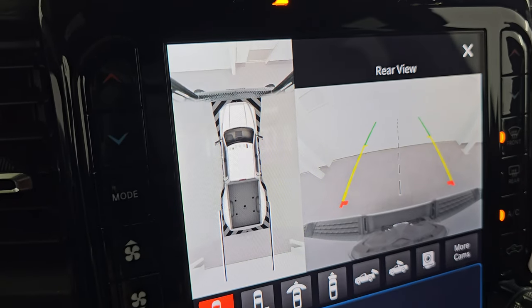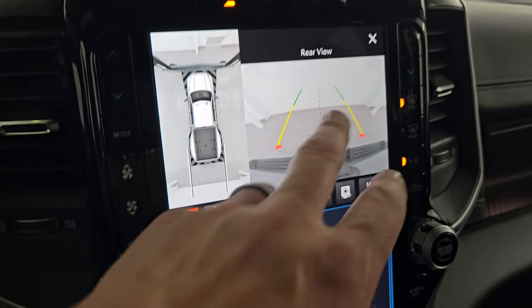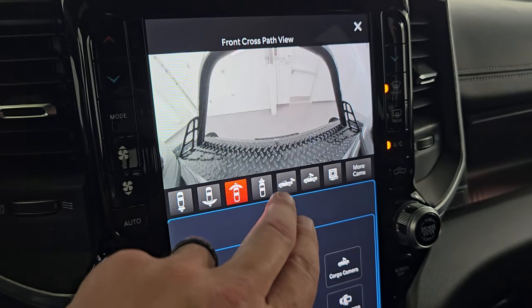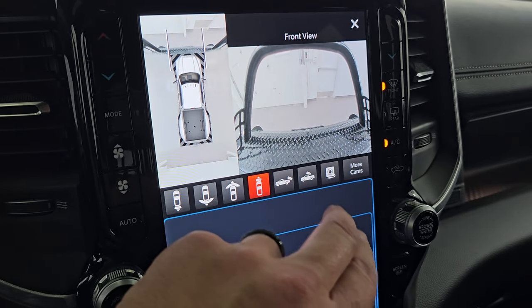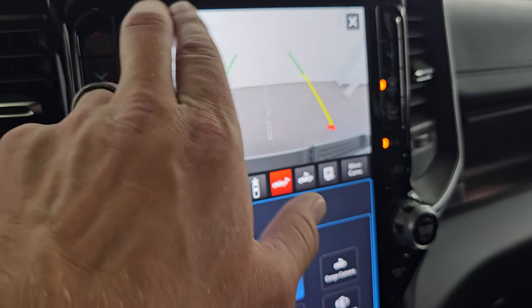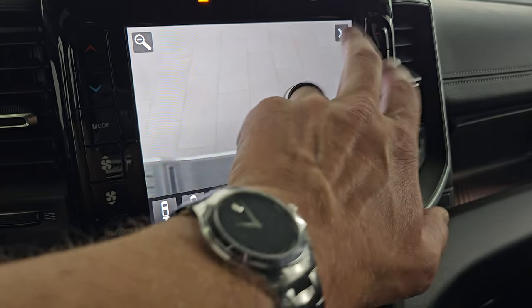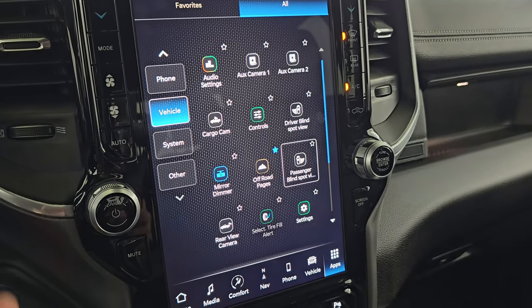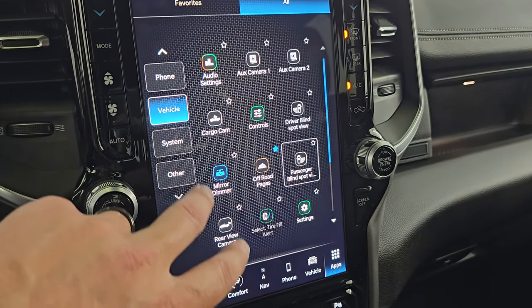You can see how the surround cam looks. And your backup cam — so you can get hooked up to your boat, camper, or trailer the first time every time. Wide view of the back, wide view of the front, narrow view of the front, and of course your regular camera. You can zoom in on that receiver hitch to get hooked up to your boat, camper, or trailer the first time every time. You can also hook up auxiliary cameras on your trailer.